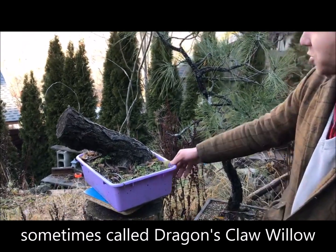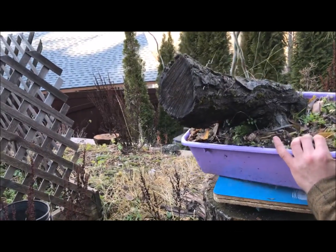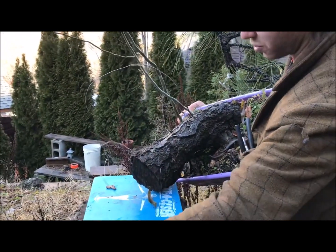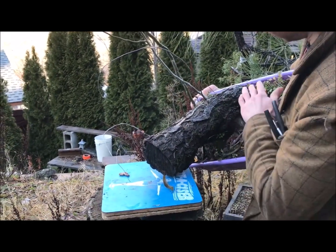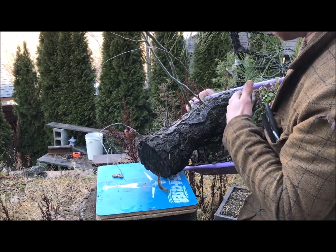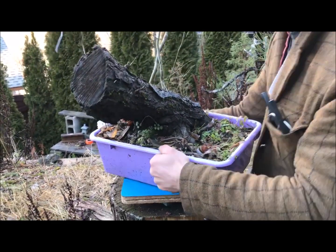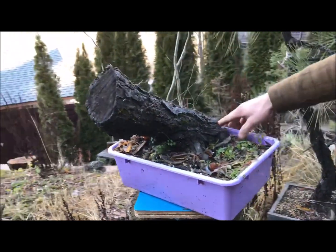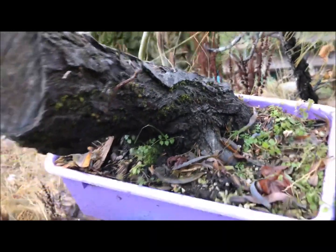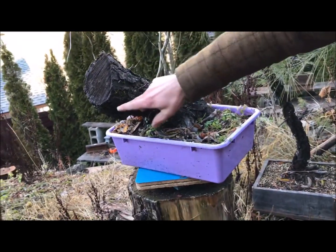It's a really weird way to approach it, but this is upside down right now. You picture this getting fatter and closer to the trunk in this direction, and all these roots are just branches coming off the tip of this. So this was probably hard cut by a utility arborist or something at some point because it was close to a road edge. It forked out like that. What a smart way to build nebari, eh? Build it out of the branches. So you're definitely going to have inverse taper because of that.